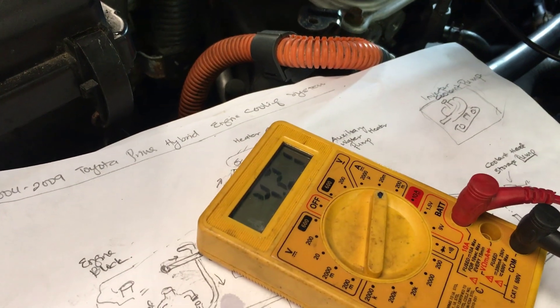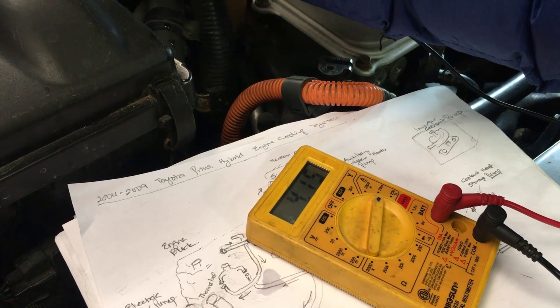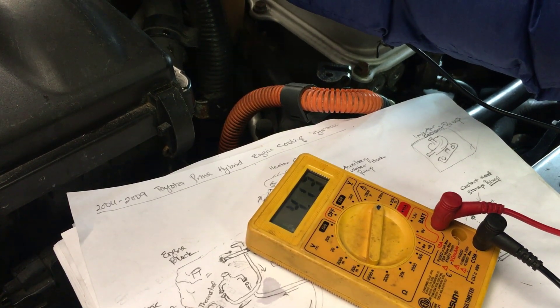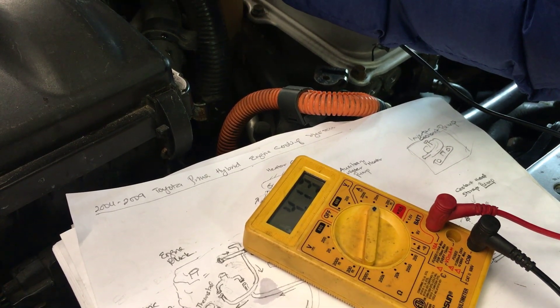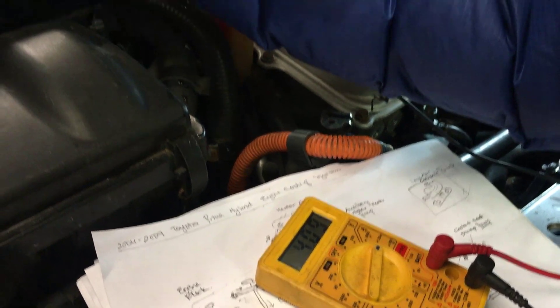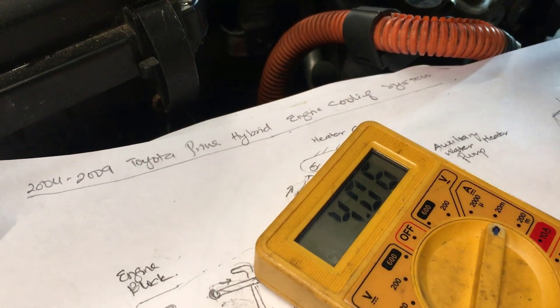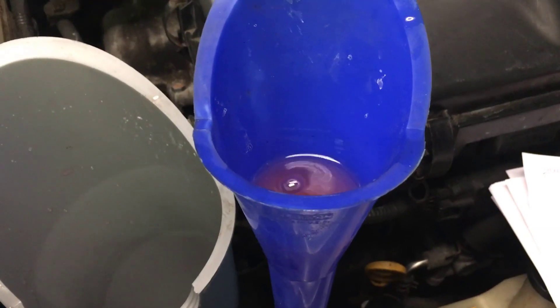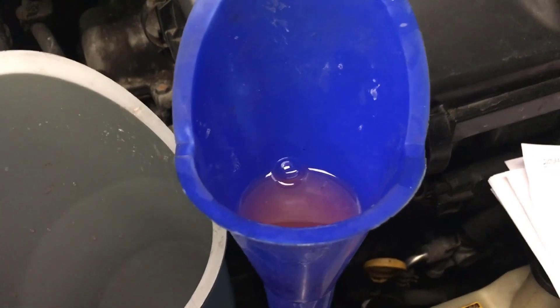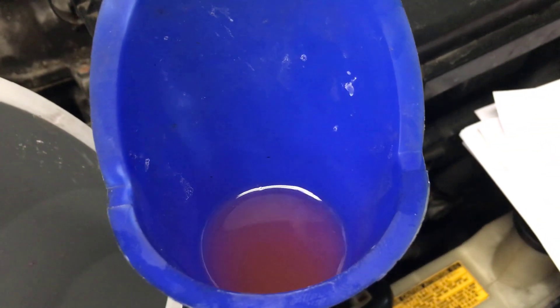You can hear the pump is working. Now we can detect what the amperage is. It's already been 5 seconds. It's showing 4.15, 4.12, 4.13, 4.09 — around 4.10. I'm going to let go of it so we don't break the pump. You can see right here that air bubbles have come out of the system because we jumped the pump.